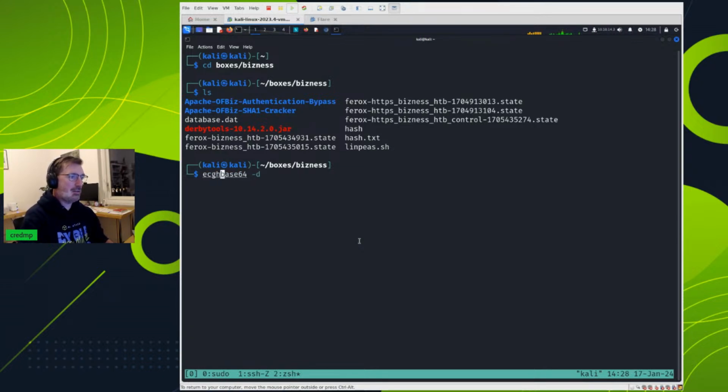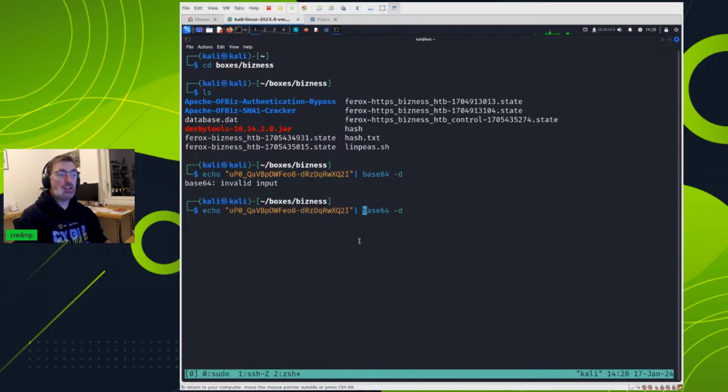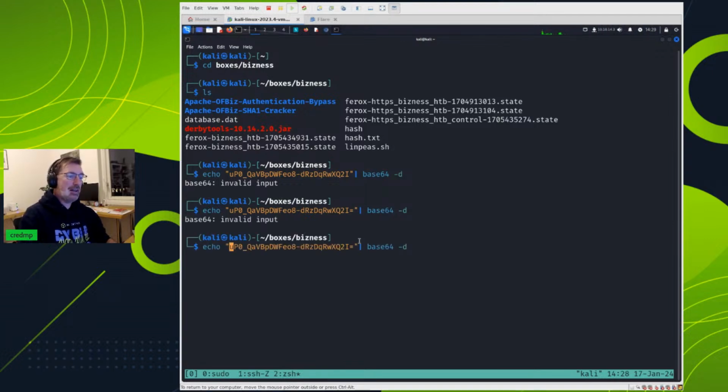Let's echo it into it. Invalid input. Then you could guess that there might be an equal sign padding missing, still invalid input. And I'm thinking that is due to these beautiful underscore and dash that are part of this setting.